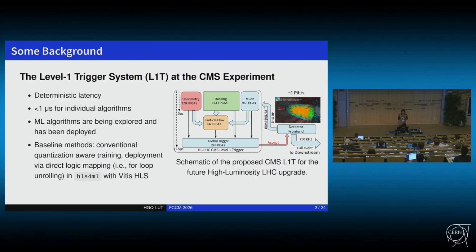It's basically the level 1 trigger outline of the CMS experiment. We have around 500 FPGAs here, and we need deterministic latency under 1 microsecond for one individual subsystem. It's usually around 2 clock cycles or even 1, from 25 nanoseconds all the way to near 1 microsecond. This means we want to deploy the neural network on FPGA fully or mostly unrolled, meaning each individual affine operation is mostly done in parallel, meaning the reuse factor in HGQ-LUT, if you use that tool, is 1. You can find concrete examples, but in most cases, that's the case.